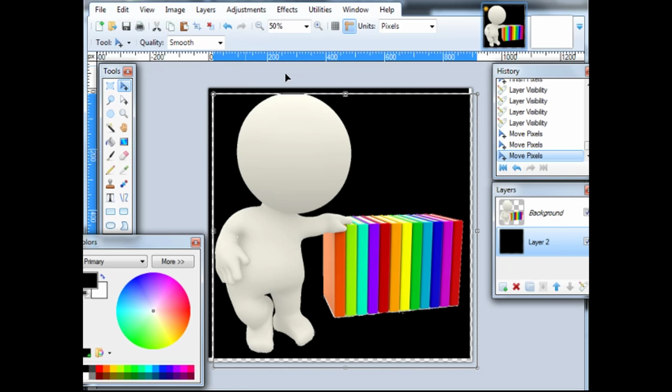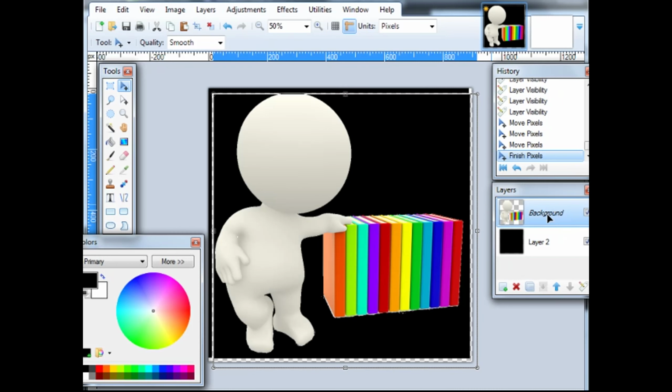Basically, like I mentioned earlier, layers are basically layers. Imagine you have 10 sheets of transparent plastic, and on each of those sheets you have text, you have images, and so forth. With that, you can move them, put them in order, put one in front of the other and so forth.